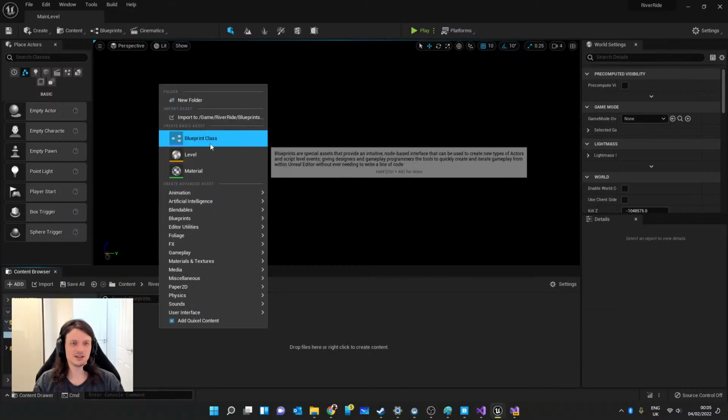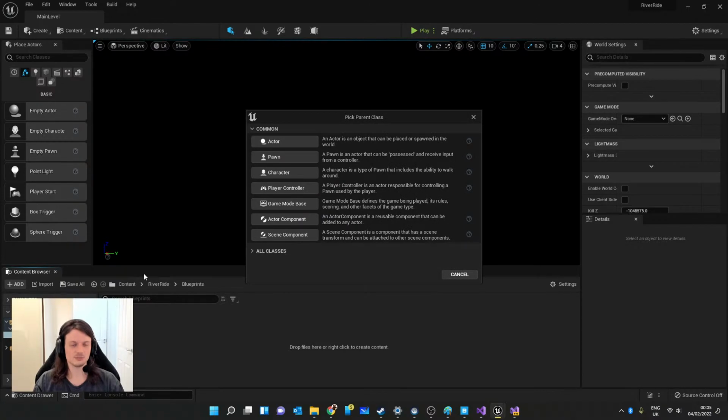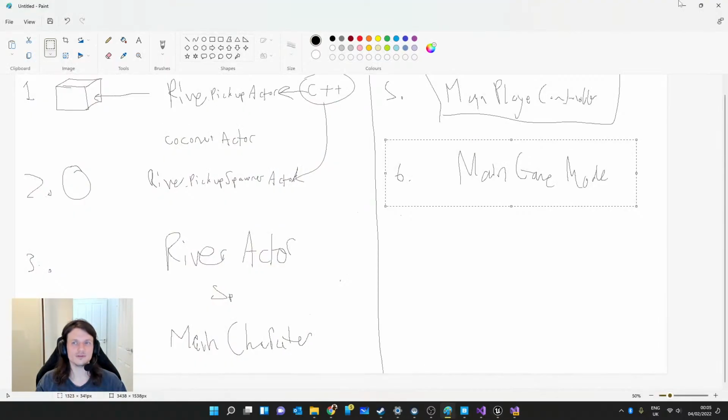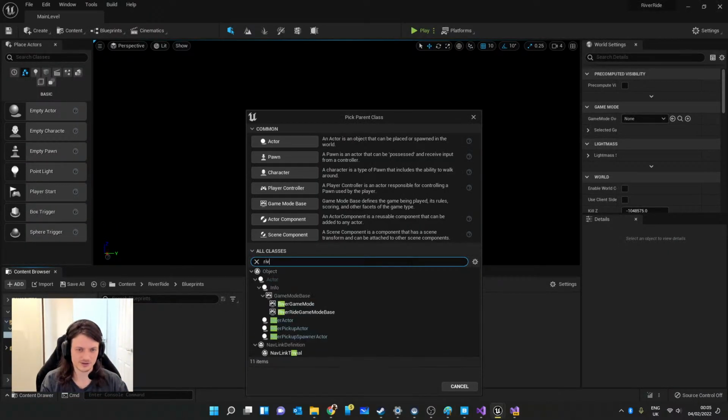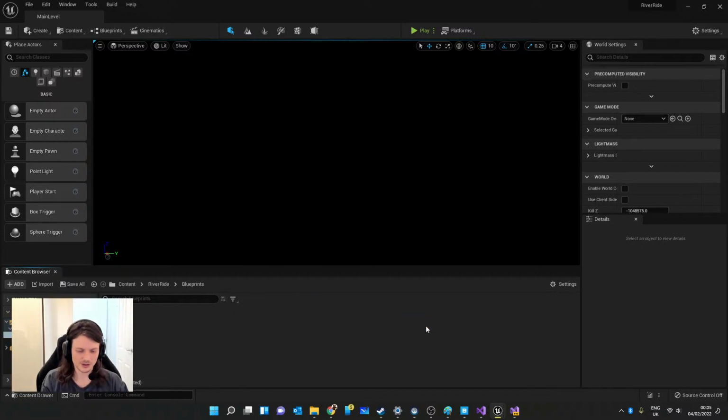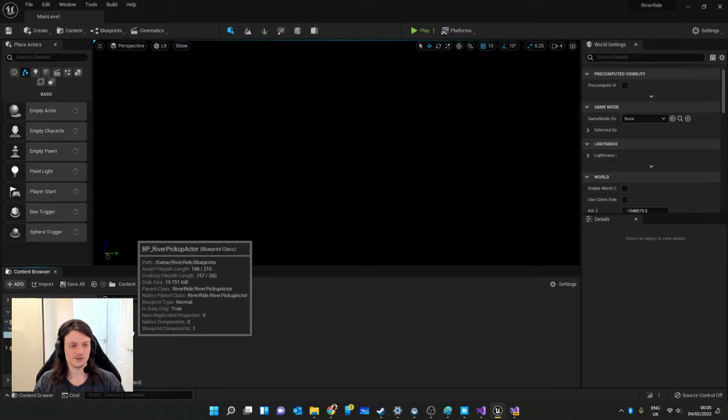And inside here, if I go blueprint class, right clicked, blueprint class, and I click on all classes, you can go and find my thing. So if I go search for the first one, the RiverPickupActor, if I go type that into the search here, RiverPickupActor, there it is. If I click that, and I'm going to call this the BP_RiverPickupActor. There it is.